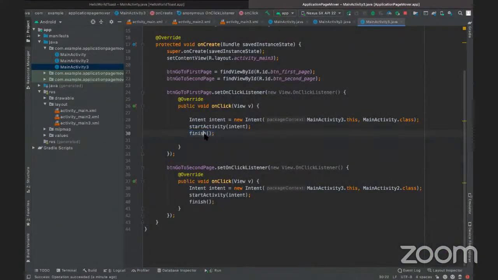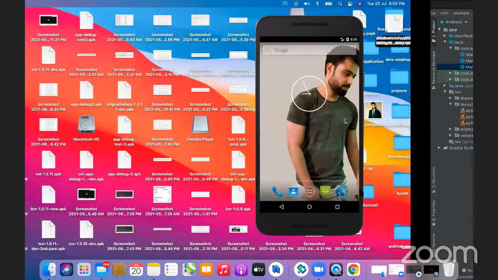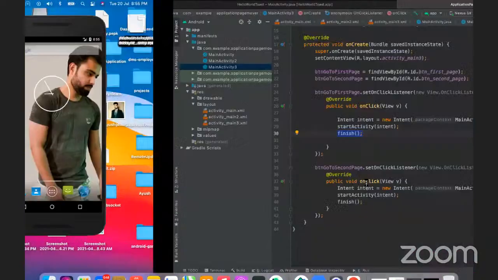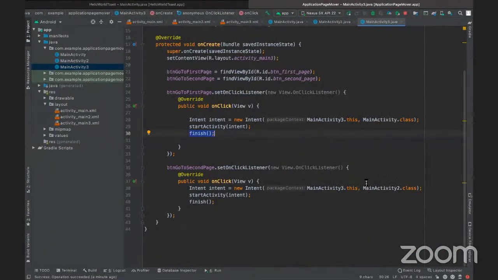So that is a must. If you do not use it and you press the hardware back button, which I was just pressing like this, then you will not be able to exit from your app. You will have all that stack again, like red page, black page, white page, again and again, in the same sequence in which you have moved on, because that would be in your memory. So every time you want to clear that memory, you should always use finish.